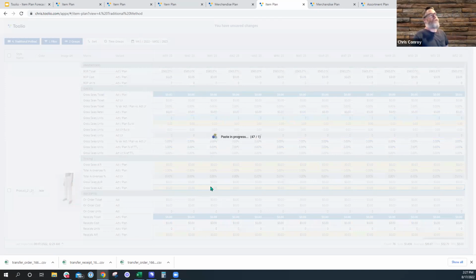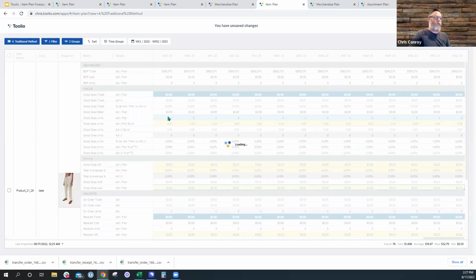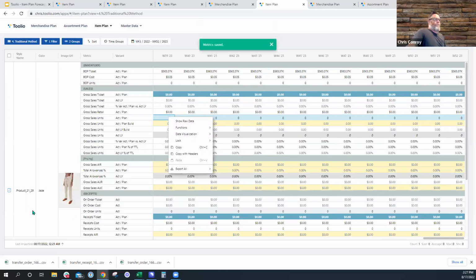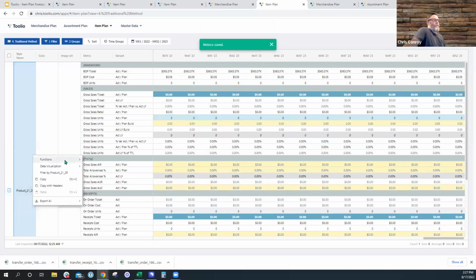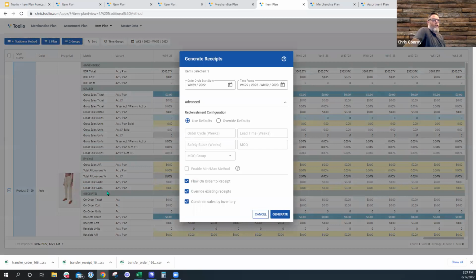And the good news is, now that I'm done with my sales in here, I can hit save, I can generate inventory. But I could also still just run the generate receipts function because I have a sales plan in there. And I can still use all my receipts knowledge here. So I know I'm going to be doing my order cycle for this particular one.